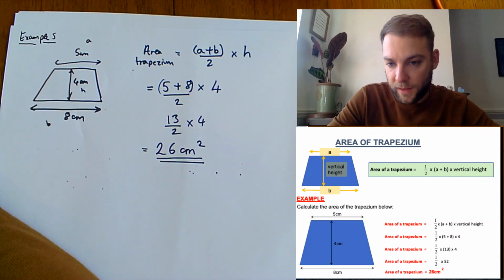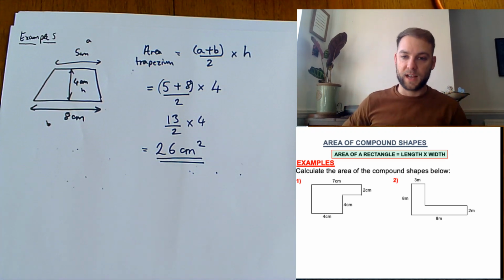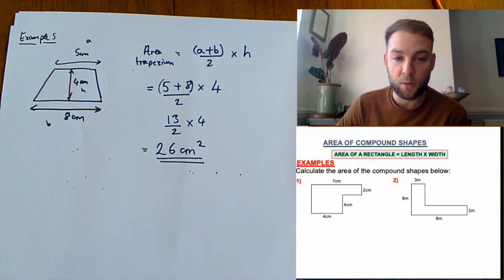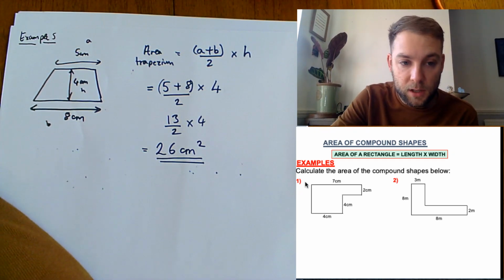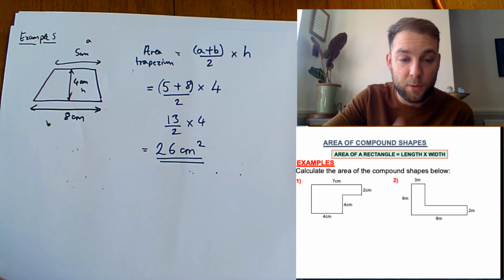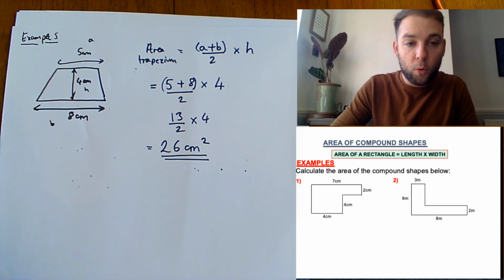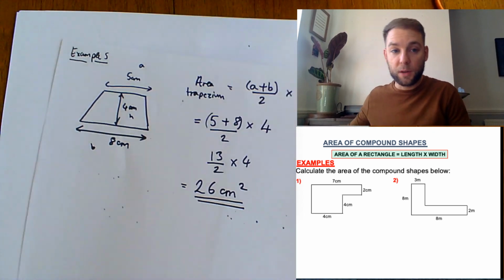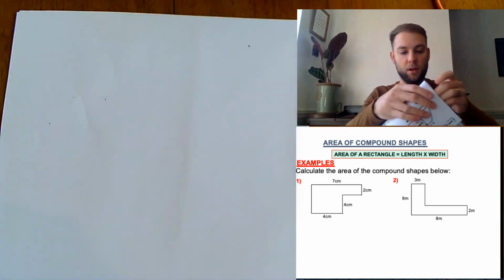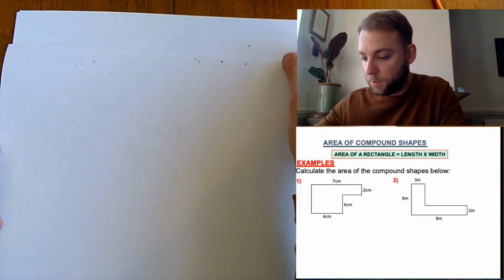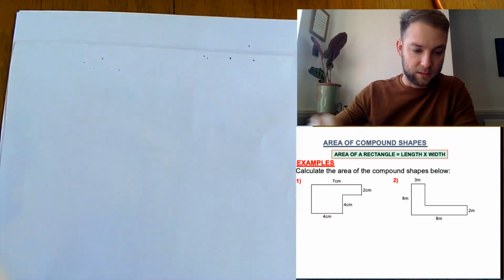Okay, let's move on now to a different type of question. With these questions here, you notice it's a weird L shape. So we're going to be looking at just 3 more questions, and then we'll give you a chance to have a go at some. But these here, we've got this weird L shape. Now the L shape, all we're looking at here with this L shape is we're going to be splitting it up into 2 rectangles. That's literally it. That's how we do it. So we're splitting this up into 2 rectangles.